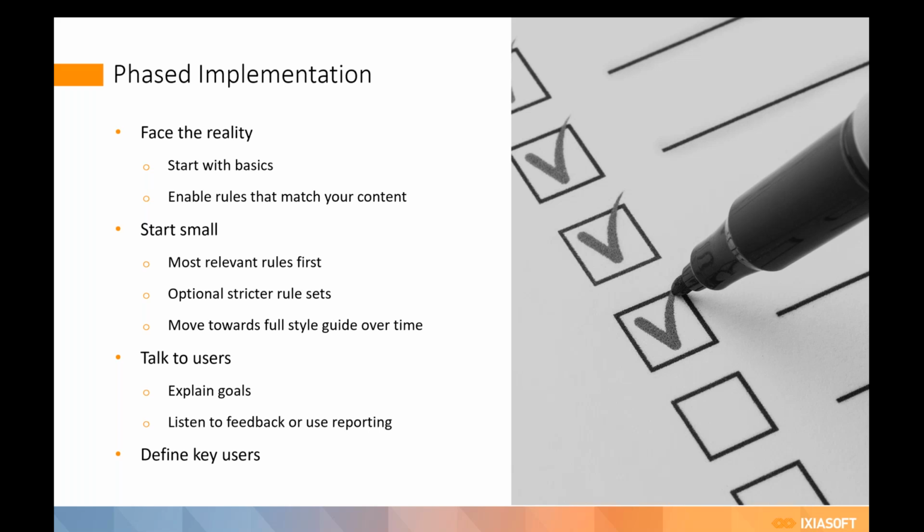So pick a representative set of documents of your CCMS, have it batch checked with an authoring assistance, and have a look at the rules that fire. And you might realize that certain rules of your style guide were never considered. Maybe you have added them years ago, but nobody knew about it. And if you now enable those rules in an authoring assistance, it will fire every time you encounter old existing content with this violation. And that might cause too many messages. And if this message is not that relevant or less relevant than others, you might at the beginning disable it.